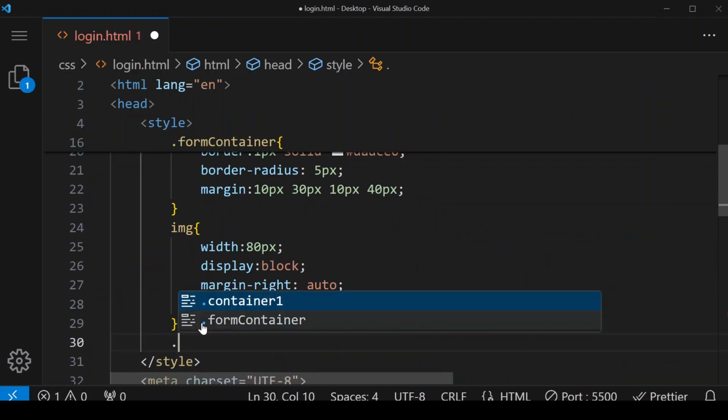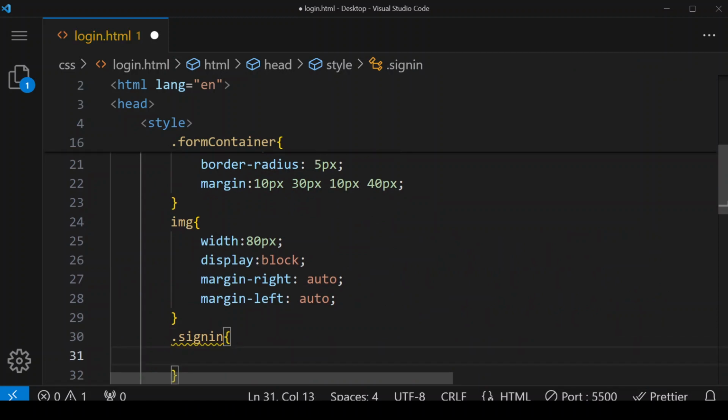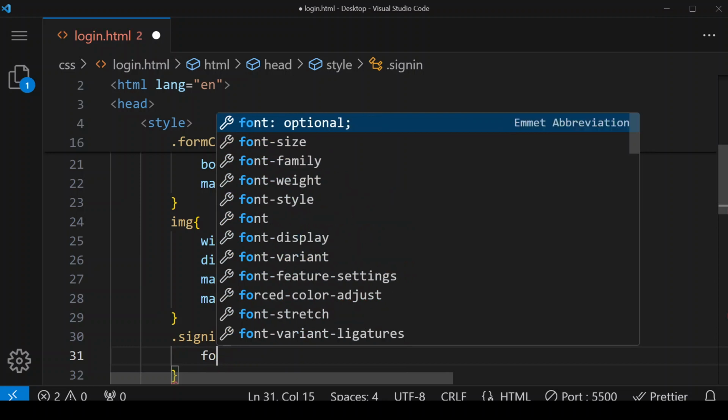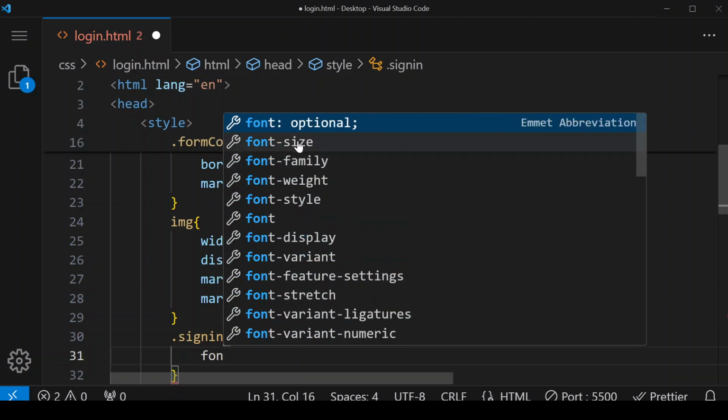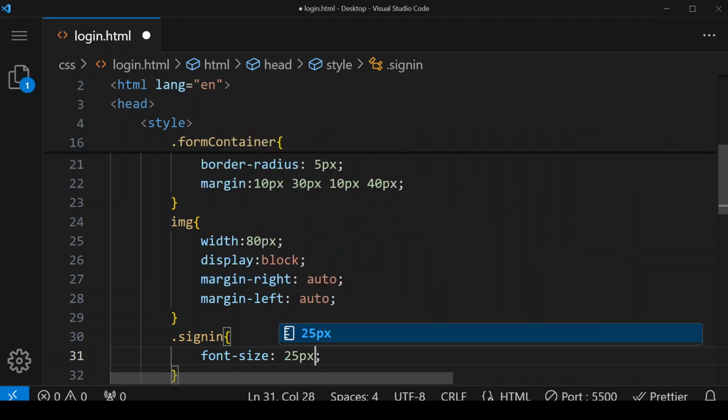dot, and within this I'm giving font size. Here we are giving font size to be 25 pixel, and we want that the text should be in center.